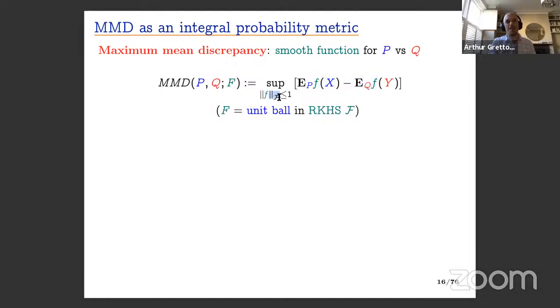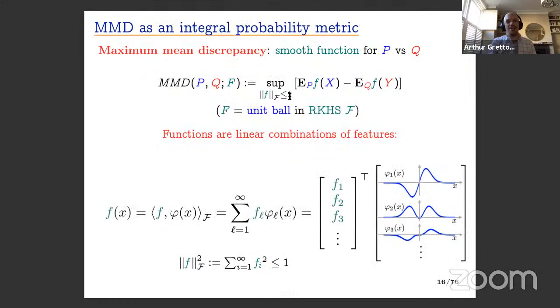Now, remember from yesterday what a constraint like this does. The norm of f in the RKHS is a smoothness constraining norm from yesterday. And we force this norm of f to be less than or equal to 1. So this is our way of saying, I need my function to be smooth. So remember the final slide yesterday, where we're talking about why the RKHS norm is a smoothness enforcing norm.